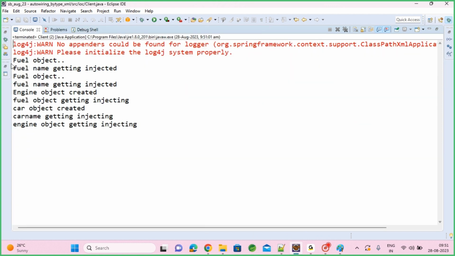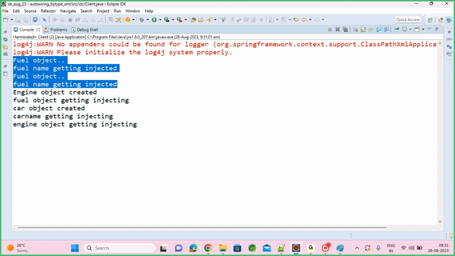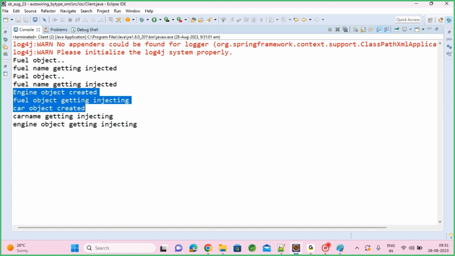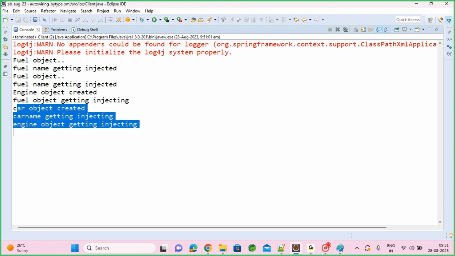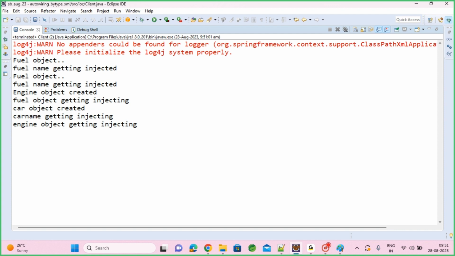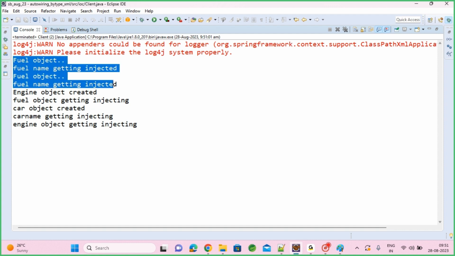Everything is working fine. Fuel name is getting injected, fuel object is getting injected into engine, and engine object is getting injected into car. Two fuel objects are created, one with petrol and one with diesel, and still it is not getting confused, because diesel is not participating.